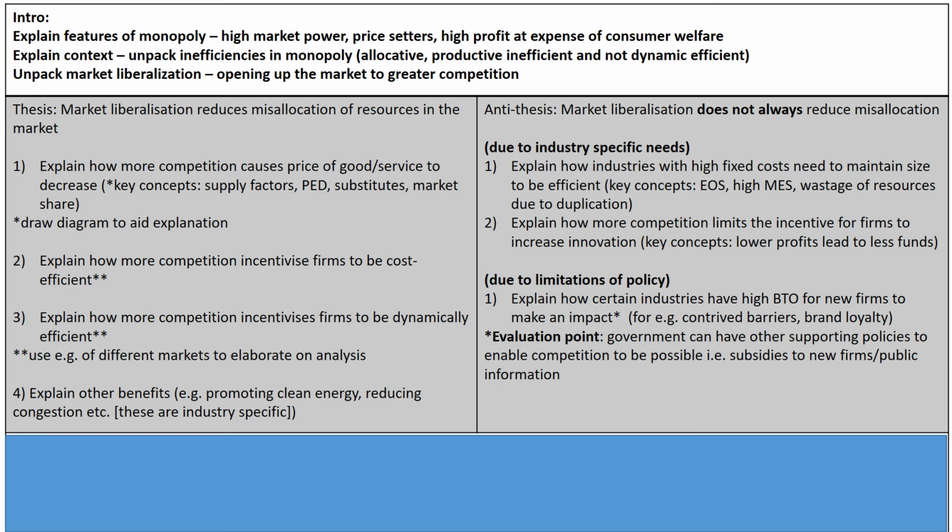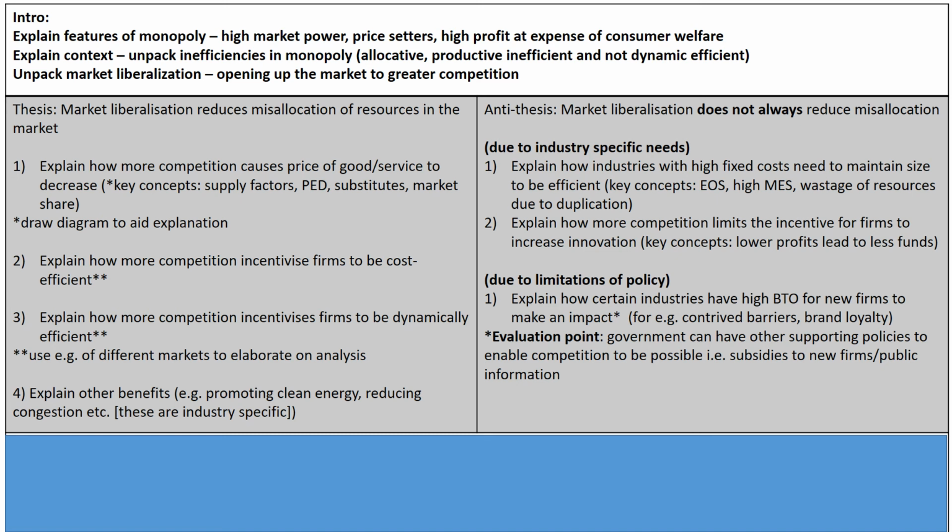I can think of one example. For example, in the retailing of electricity to households. In the initial stages, many consumers were loyal to Singapore Power. And even with more competition, consumers were not necessarily enjoying lower prices, because maybe they were so loyal, they were concerned: with the new brand, were they able to provide stable electricity? And it took some time for the government to say, hey, on top of just making it more competitive, I need to provide some information that other firms can provide electricity safely and efficiently to you. Only after other supplemental policies did the competition start to thrive like what we see now, and then we can see the benefits of that market liberalization.